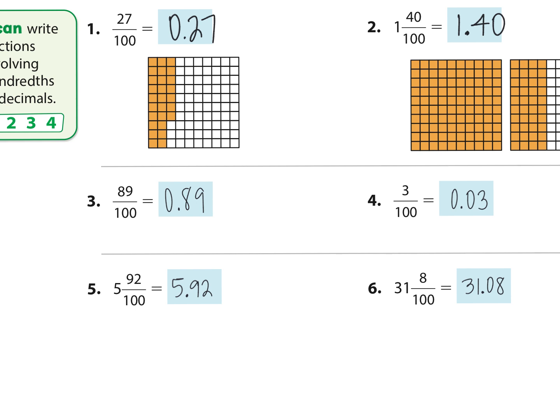You're going to make a mistake. You're going to accidentally put a number in the tenths place when it should be a 0. It'll happen. But you get to learn from your mistakes, so you can fix it and learn from it. The important thing is that we understand that an 8 in the tenths place means 8 tenths. And when you have 0.08, that means 8 hundredths. So it's like 80 cents versus 8 cents. Would you want the 80 cents? Yeah, it's more. Versus the 8 cents. It's very different. So you've got to make sure you understand that.